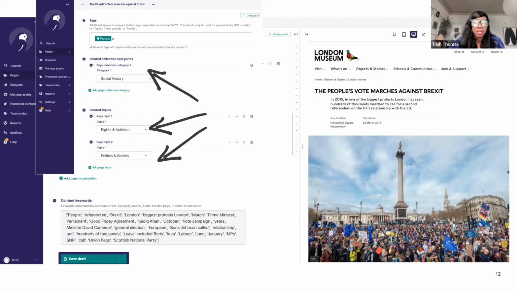The second solution we're using is a tool called Yake, which is used to extract keywords from Wagtail content and relate these to our collections objects, which live in a different database. Yake is also using the mapping between the folksonomy that we created for our editorial layer of 1,000 London Stories and the granular taxonomy to support these relationships. So now the journey between editorial stories and collection objects for users becomes seamless.